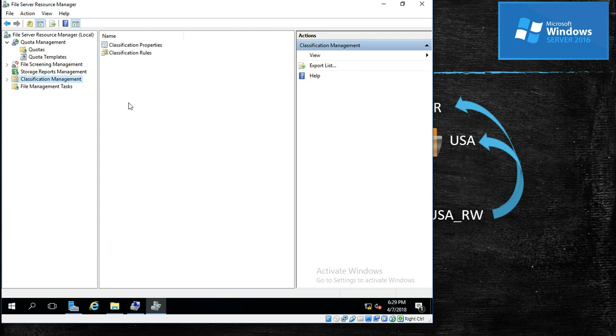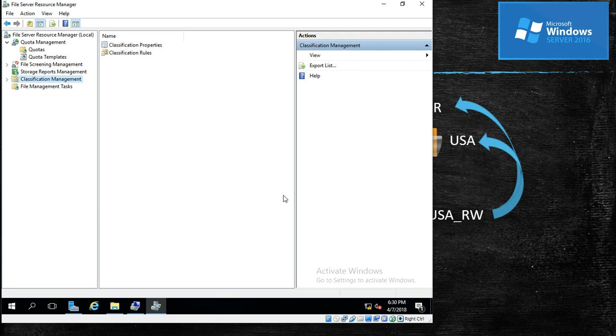Classification management, that's kind of an interesting feature. I don't think I've actually implemented it, but basically you can classify a document or a folder based on its contents and then adjust permissions that way.